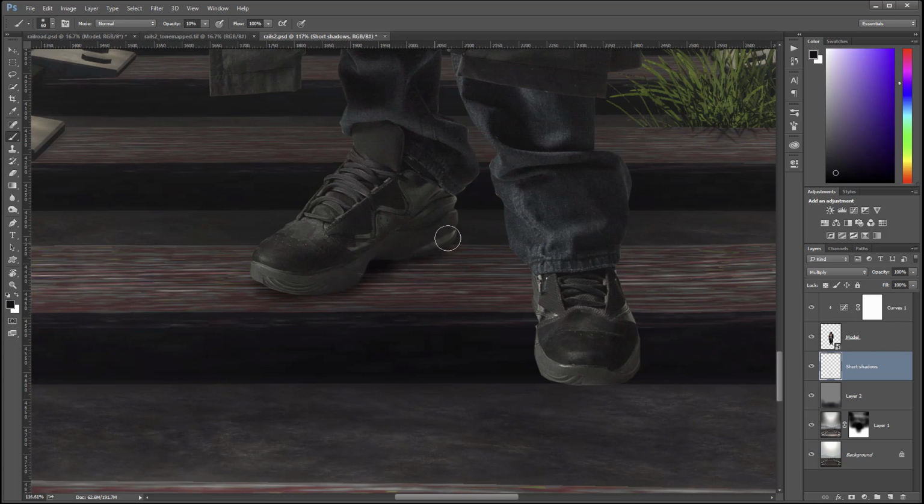Don't worry if it's too dark, that is fine, we'll fix this in a second, but this is very short and usually those shadows are very hard. We also can just slightly add maybe somewhere like right here. Okay, the very short shadows, dark. The next one, let's create a little bit wider shadows. So we'll create a new layer.